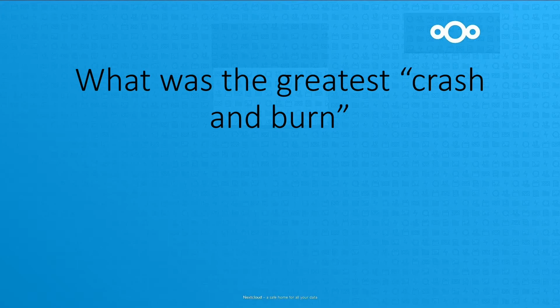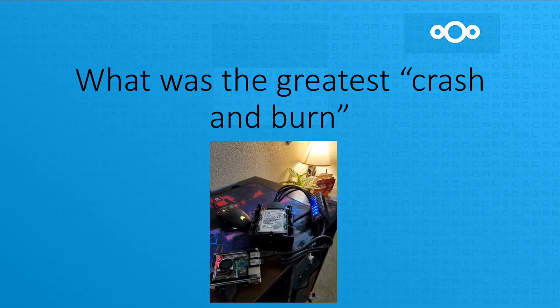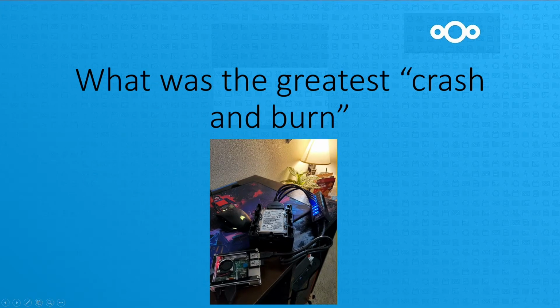So this was our setup to begin with. That's all 4 hard drives connected to a USB powered hub, and they're connected through SATA to USB cables. This was all USB 3.0, so we were trying to get the speed with USB 3.0. But while we would be working on this, it would suddenly say that the drives were ejected without safely ejecting them, and then the whole Raspberry Pi would freeze up.